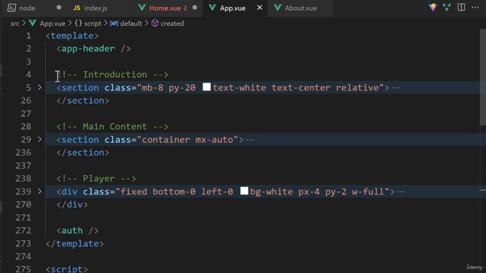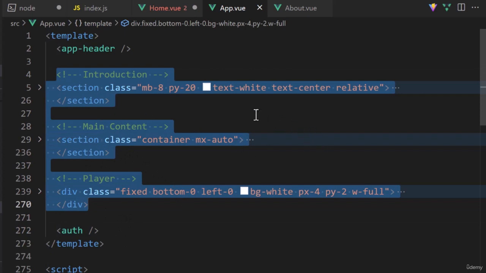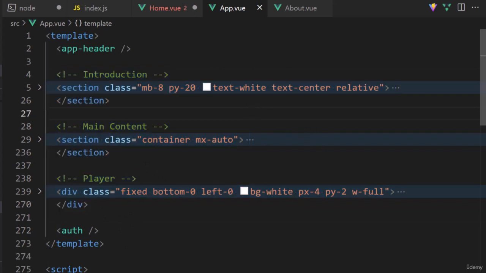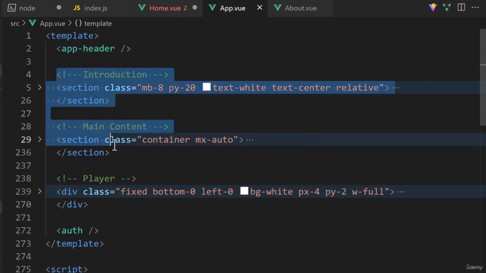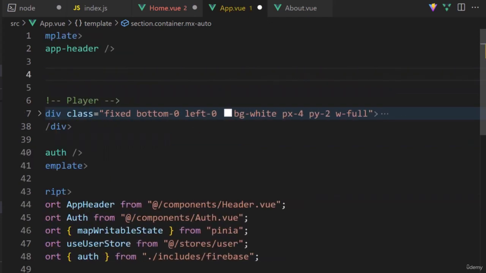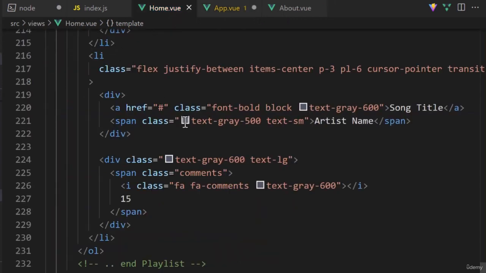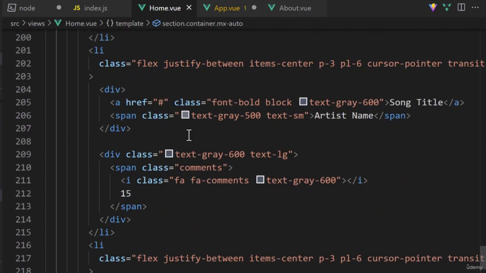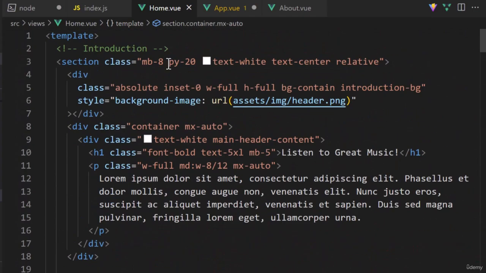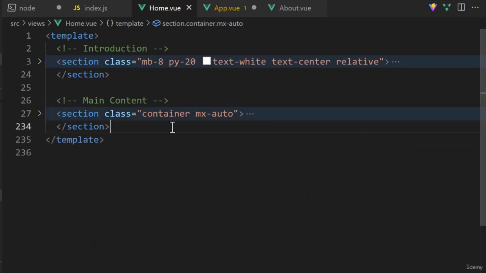We've taken care of moving the header and authentication sections into separate components. This will leave us with the introduction, main content, and player sections. The player is something we'll put into a separate component. The other two sections will be used for the main content. We'll cut both sections from the app component. Then, we'll paste them into the template block of the home component. We'll leave the component with static content. The purpose of adding content is to check if the router is working by rendering different content based on the URL. The very last thing we'll need to do is to tell the router where to display the content.